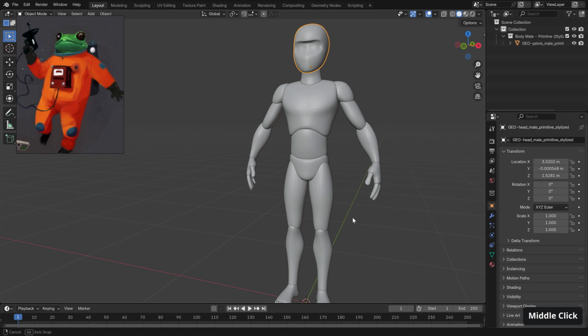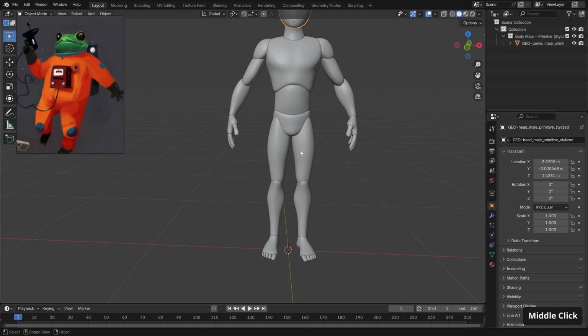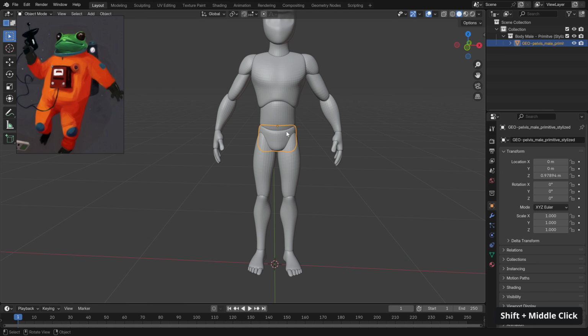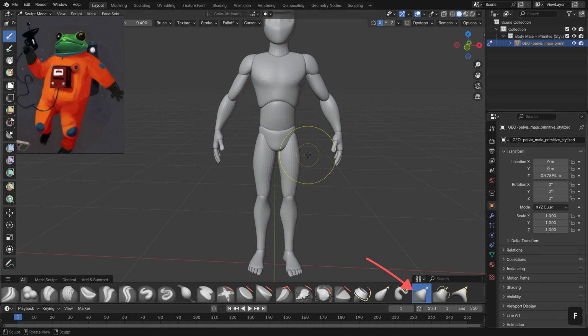So now that we're just left with the head and the body, we are still left with a human looking figure. So what we're going to do is adjust the individual elements of our base mesh here to fit the silhouette and style of our frogman. So over here in sculpt mode, we can use the grab brush just to adjust the shape and silhouette of all of these individual parts. And if we want to swap to a different element, we just have to press Alt-Q while hovering over it to swap to this other object.